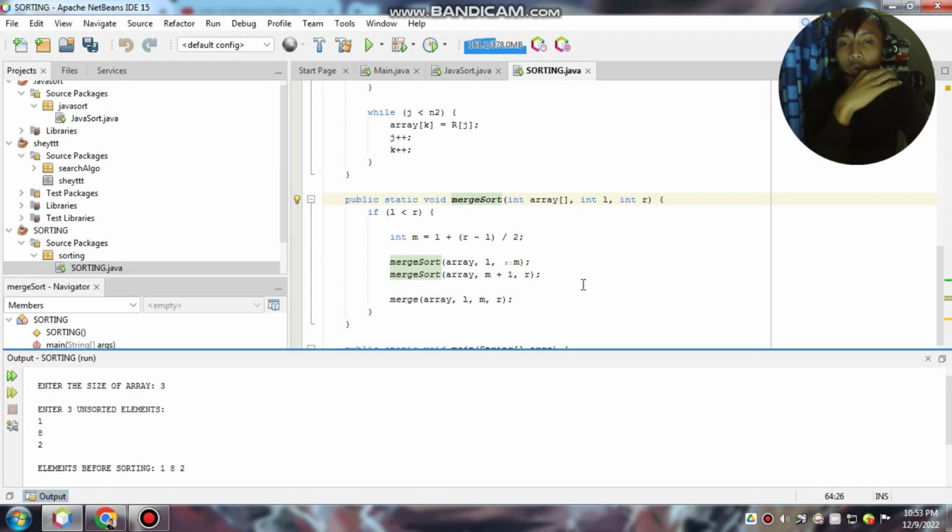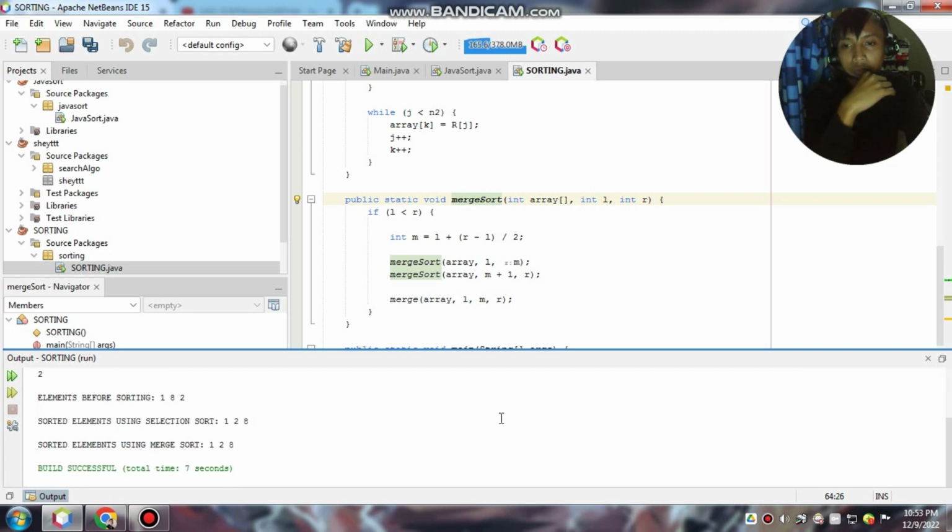So we will merge it, and our mid now is 2 and our right is 8. We come up to this output, which is 1 to 8, by using merge sort.